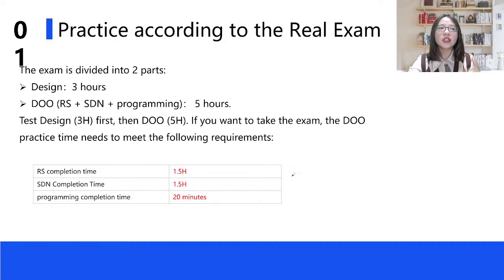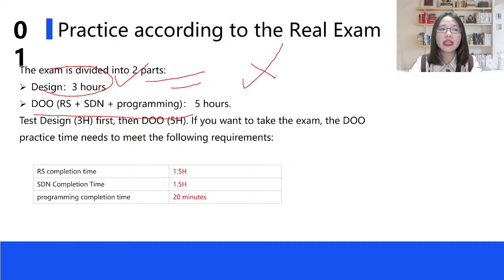Okay, first, CCIE Lab has 2 modules, including Design and DOO. Design is very simple for SPOTO students because we have complete information to provide students. This part won't focus on the introduction. We mainly look at the DOO module.